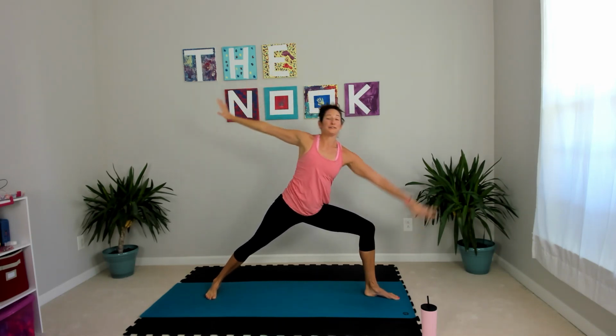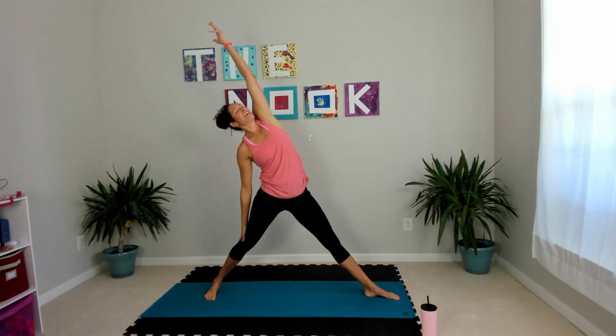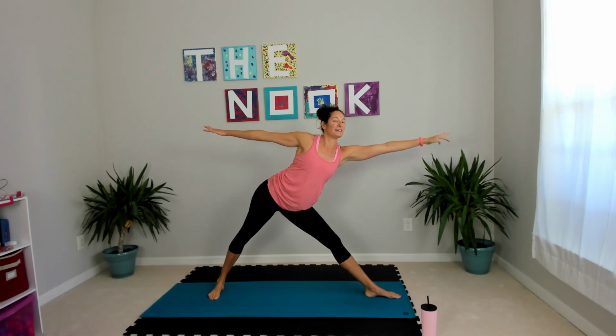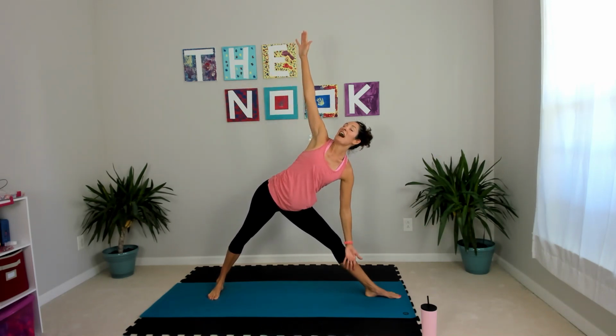So find your depth, find your length, opening up your chest. Then we go Warrior 2. We reverse, we straighten, and we tip into triangle. Reach it forward as far as you can. Lightly put the back of your hand on your shin. And then like we're smushed in between two panes of glass, we flatten out our body.